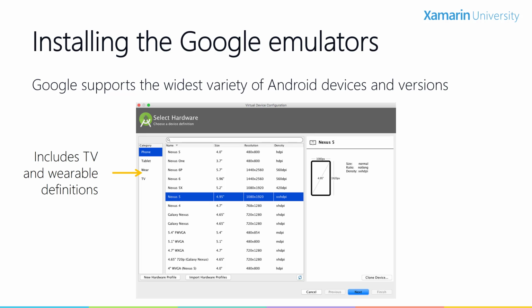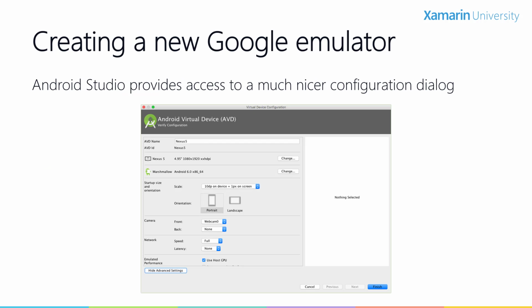When you create a new emulator image, you can select from any Android operating system version, even up to the betas and the pre-releases. You can also select the device form factor, so phone versus tablet. You can select the resolution, and you can even use other Android devices like TVs and wearables and watches and things like that. And this is by far the most flexible emulator definition available today. And Android Studio provides a lot more options than just the standard SDK options dialog. So we definitely recommend this emulator for both Windows and Mac if you're primarily focused on Android development. It's a great emulator system.